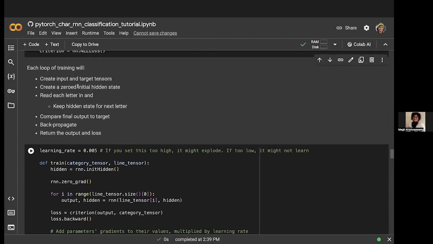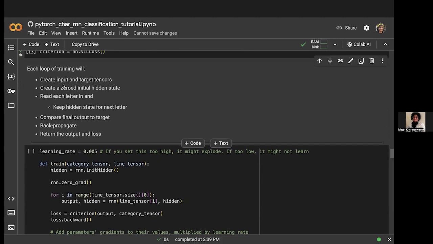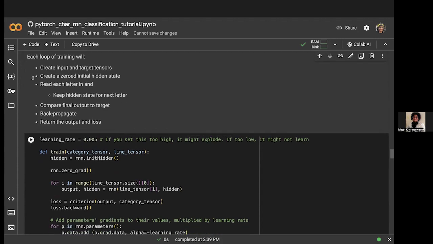Okay, so let's look at the training loop. We created tensors for our input as well as our target. Then the first thing is, we need a state that information is going to be added to as each member of the series is passed on to it.